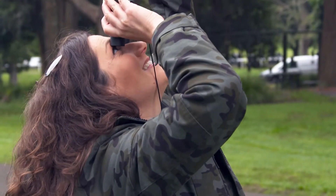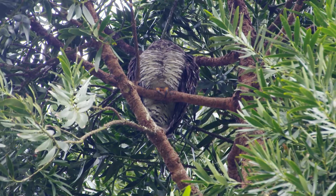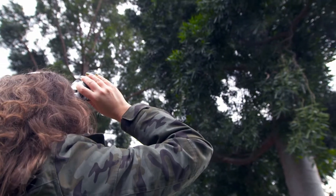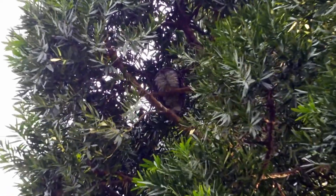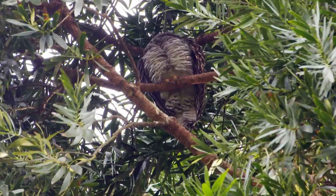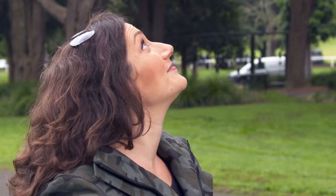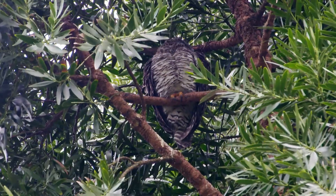I can see it! I can see it! Yay! I found him! He's just up there, he's sleeping. He's up in the branch and he's kind of like a big round ball of feathers. He's kind of in a dark corner and his head's all tucked into his wing — he looks like he's having a nice sleep. Well, that's another successful mission completed.